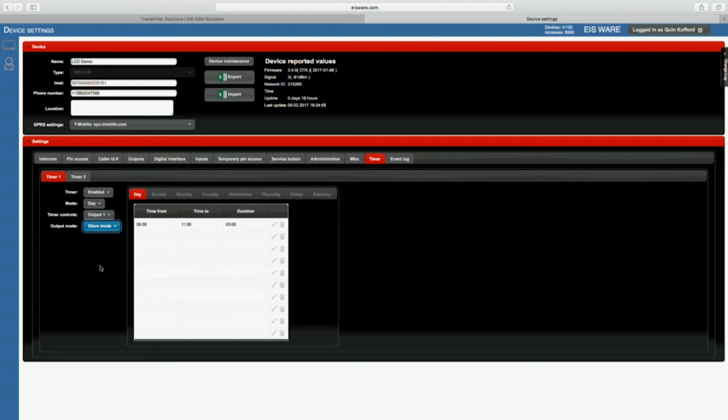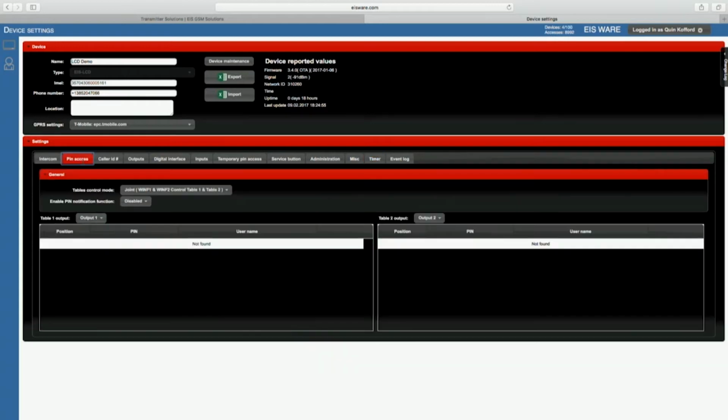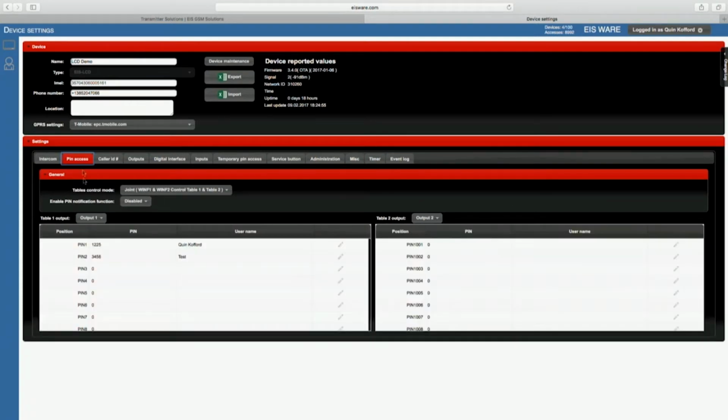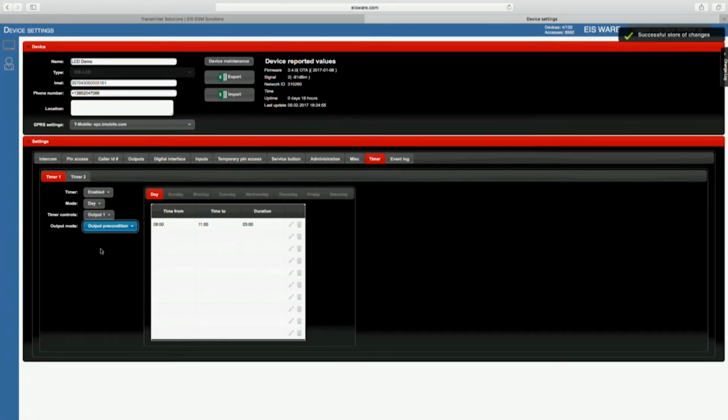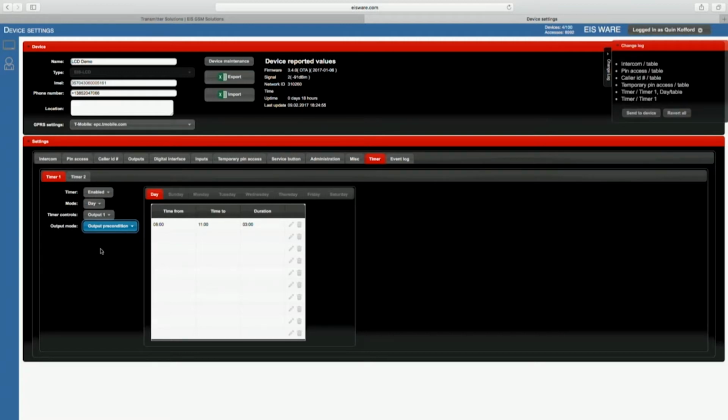So let's go back to our PIN codes. We have code 1225, and that's triggering output 1. And we have code 3456 triggering output 1. If I was to come back to my timer and set output precondition to 8 to 11, that means that those PIN codes that I just showed you and those caller IDs will only work from 8 to 11.